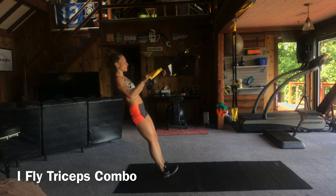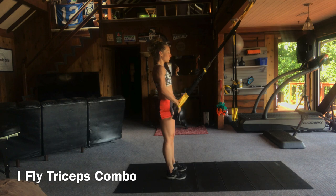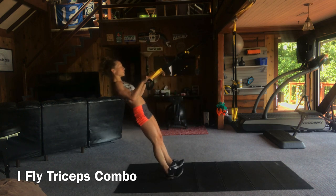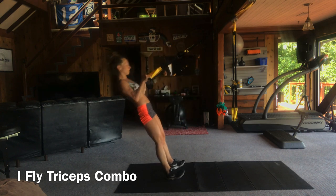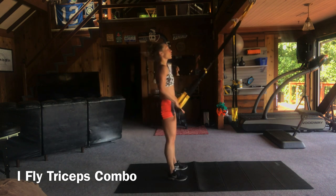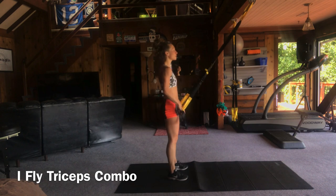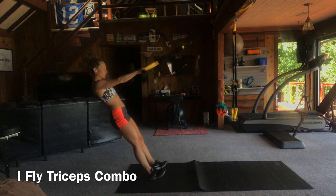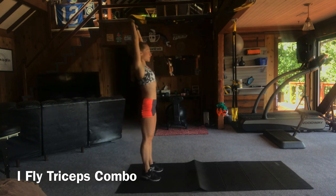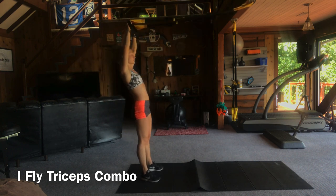Next, bring the elbows to 90 degrees. You'll start slightly leaning back and you're going to extend your arms to pull yourself up. You start in a 90 degree angle at your elbows and you straighten your arms to pull yourself to standing. Slightly leaning back — standing. Elbows bent, elbows straight. One great cue: keep your shoulders in line with your hips in line with your knees and ankles. Eyes on the attachment point. You can make this easier or harder by stepping forward or backwards. It takes a little time to get used to this movement — it's really similar to a triceps push down that you do at the gym, except you're using your body weight as resistance.